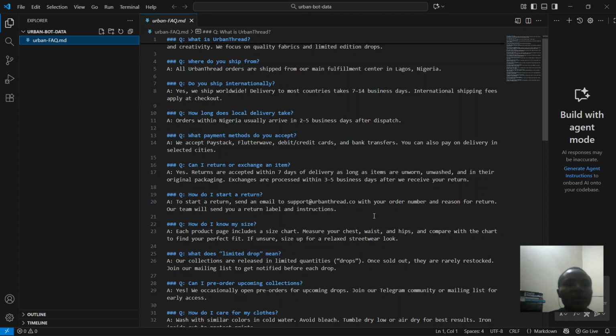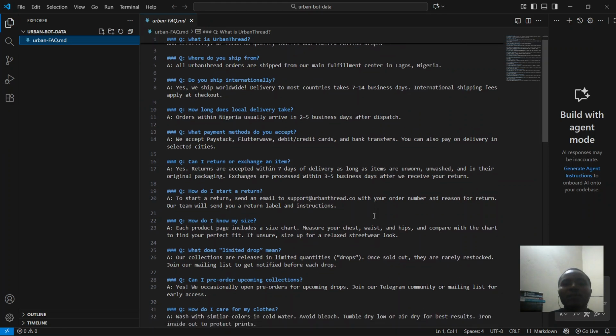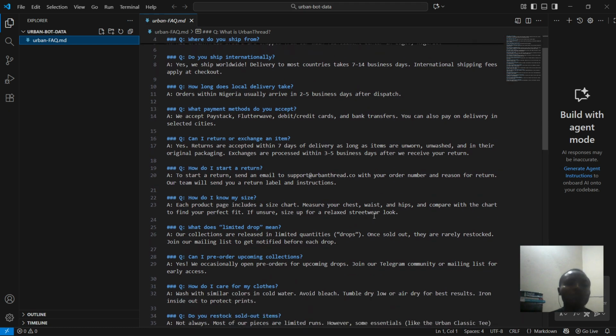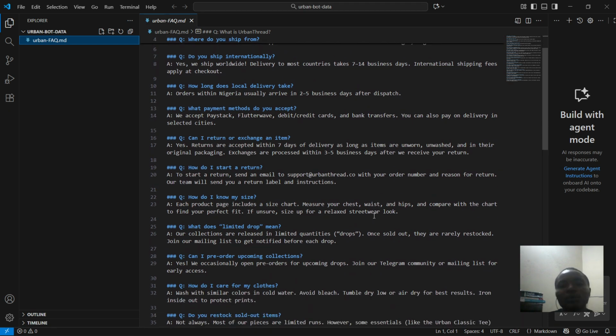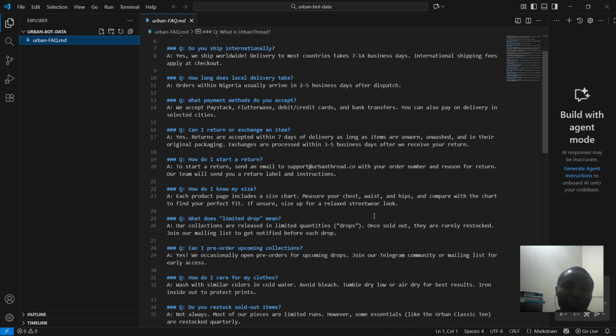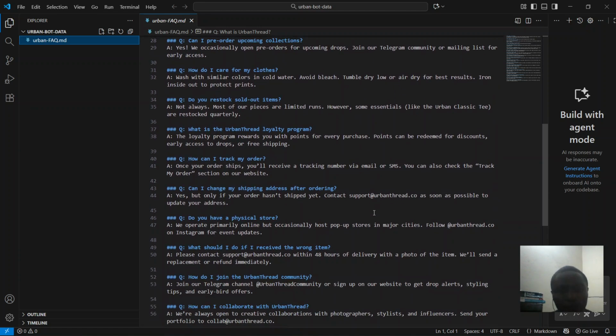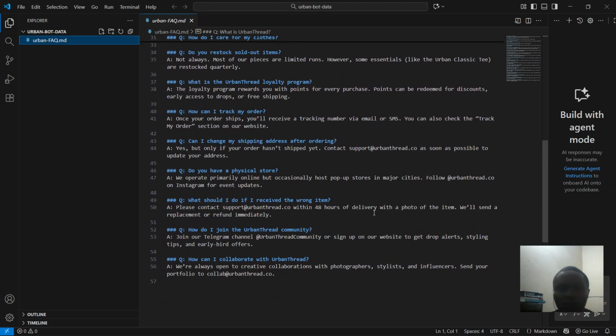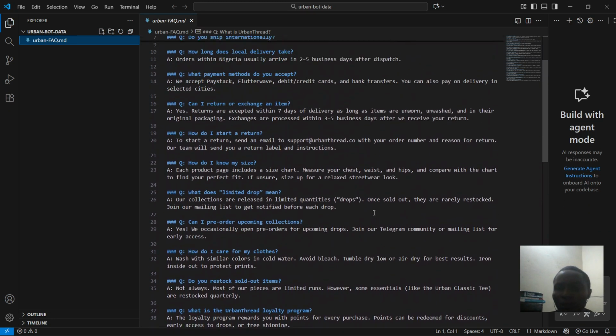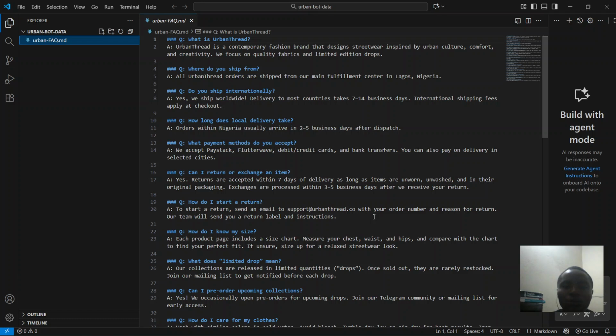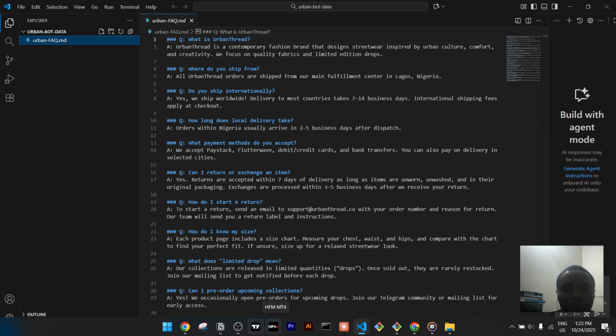Okay guys, here is the markdown file. I scraped the data in markdown because it's more efficient for LLMs to work with markdown data than a PDF or a raw text file. These are the kinds of questions that the LLM and our bot are going to work with. This is basically the data. So okay, let's get back to building.